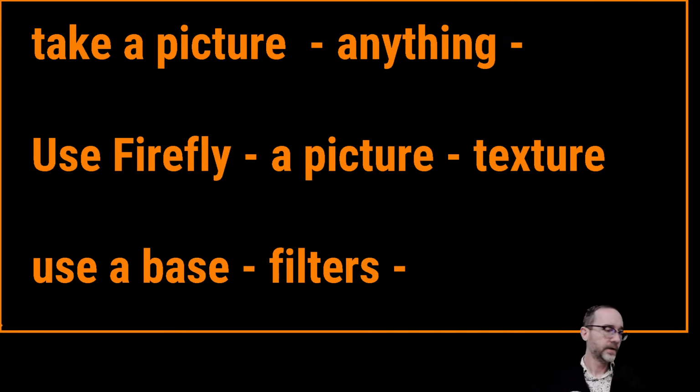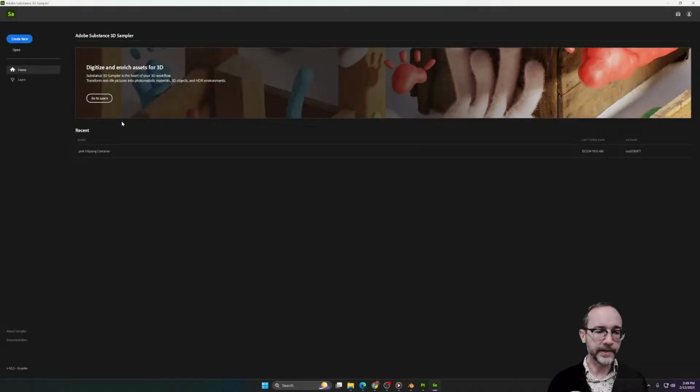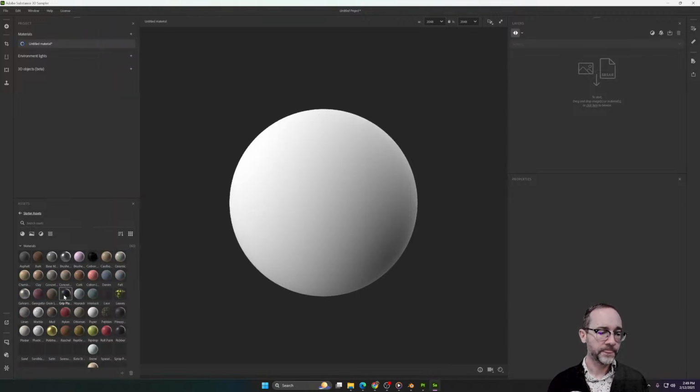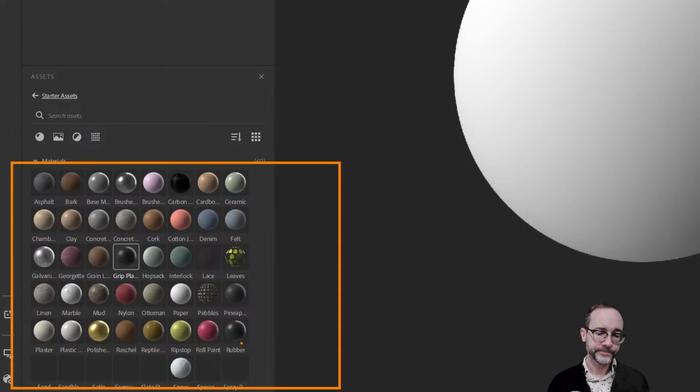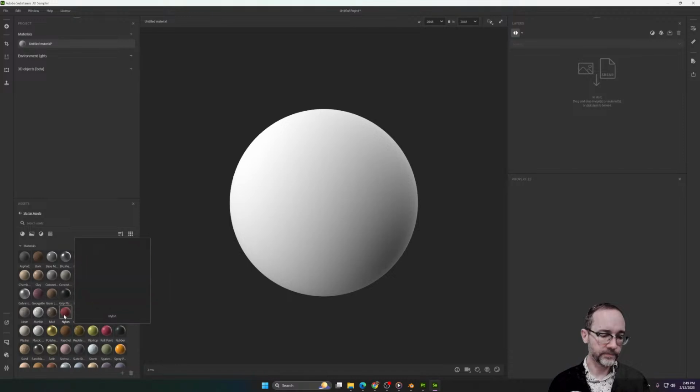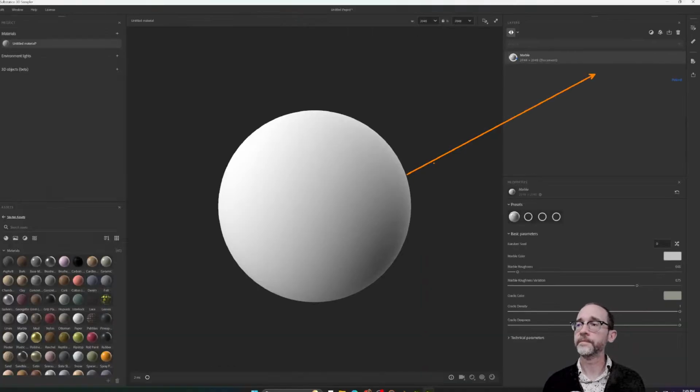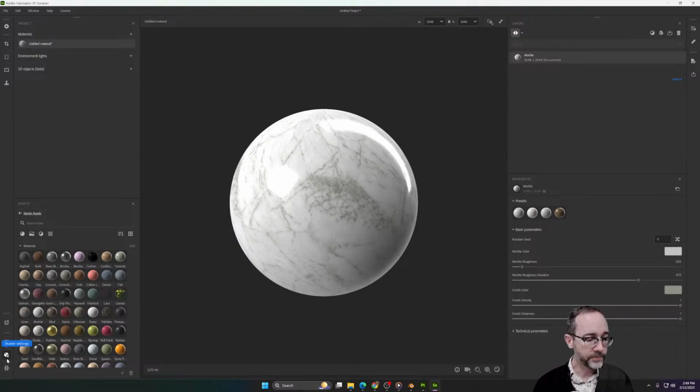Substance Painter is really deep. There's a lot going on there. This is just a much simpler situation. So let's do the last one first, making something more or less from scratch. In the sampler here, at the bottom left, there's a bunch of base starting points. For instance, I'll just take this marble, and essentially you're just stacking stuff up over here. You can look at different preview geometries.